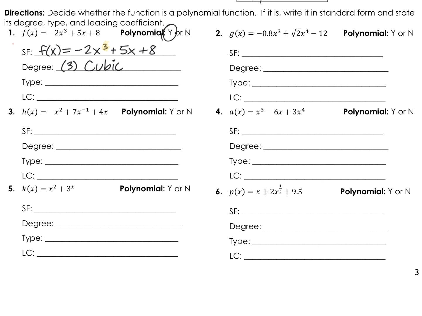Okay, type, we're talking about number of terms. You're looking for things split up by plus or minus signs. So 1, 2, 3. 3 terms, we call it a trinomial. This is a review from Algebra 1. Do you remember these words, or do they sound familiar? Why is it a trinomial? Because it has 3 terms. 1, 2, 3.